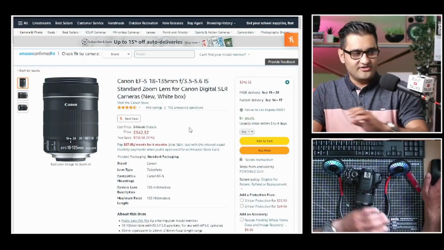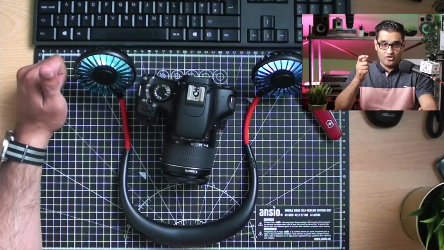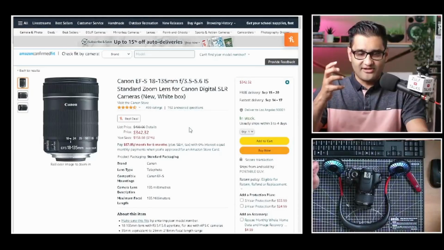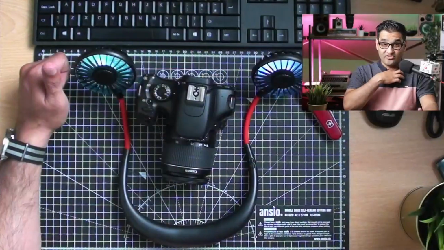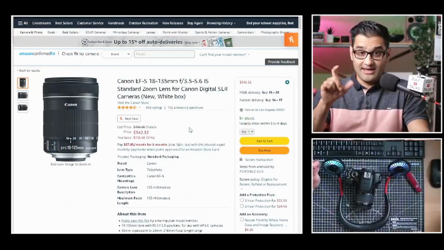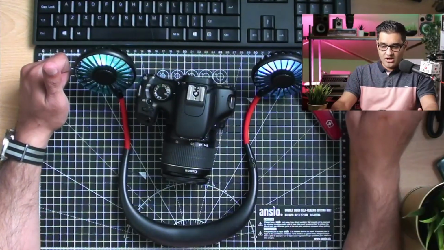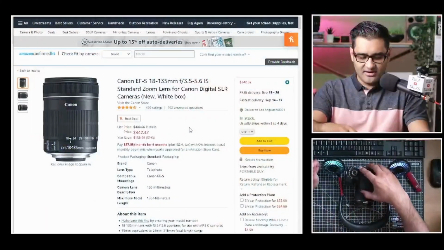There's a few models in these, some come with image stabilization, some don't. What does that even mean? Image stabilization helps you if you're taking a photograph or making a video clip, for that slight hand movement that you have, so it stabilizes the footage, and that's normally built into lenses on some cameras. The newer, fancier cameras actually have image stabilization built into the camera, so any lens you put on there will benefit from it. In Canon's lineup it's mostly called IS, image stabilized. Other manufacturers use different names and conventions.